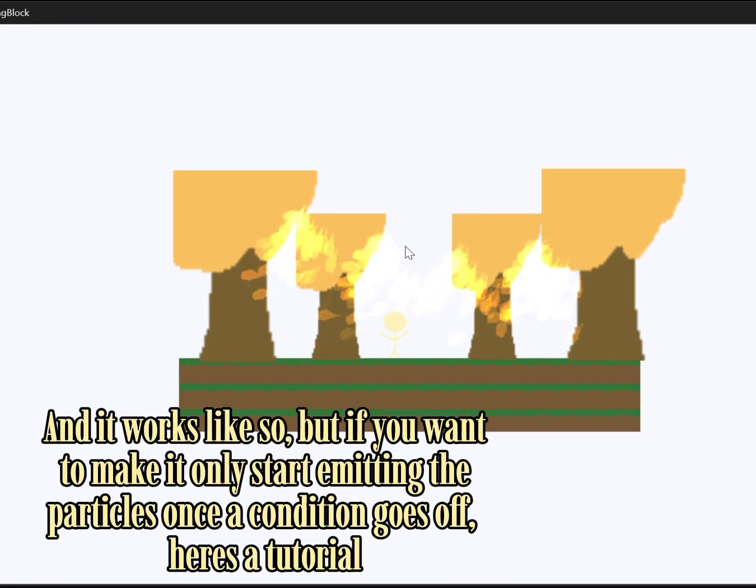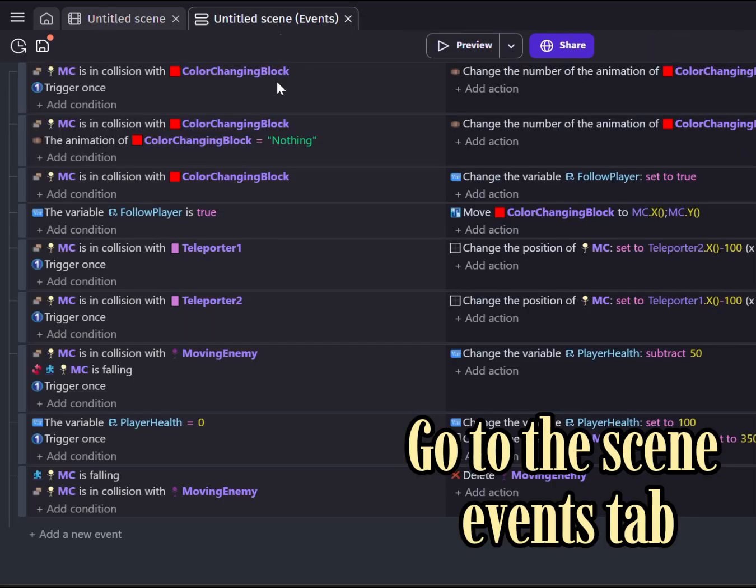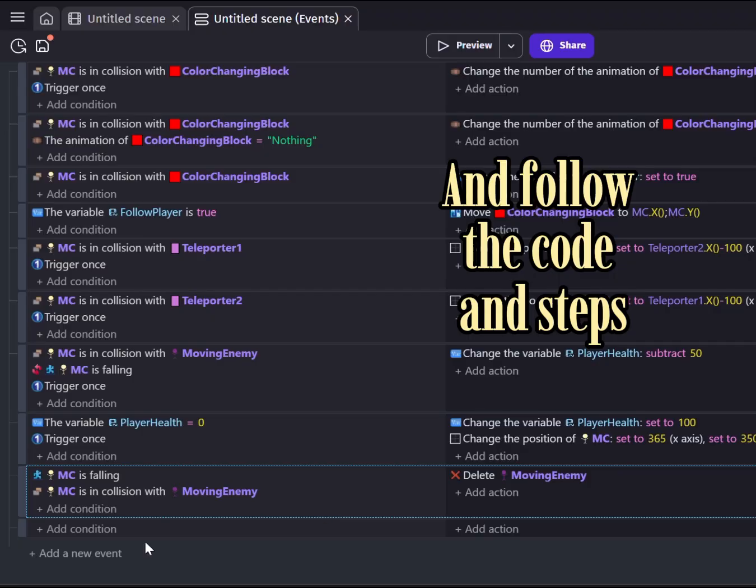And it works like so, but if you want to make it only start emitting the particles once a condition goes off, here is a tutorial. Go to the Scene Events tab and follow the code and steps.